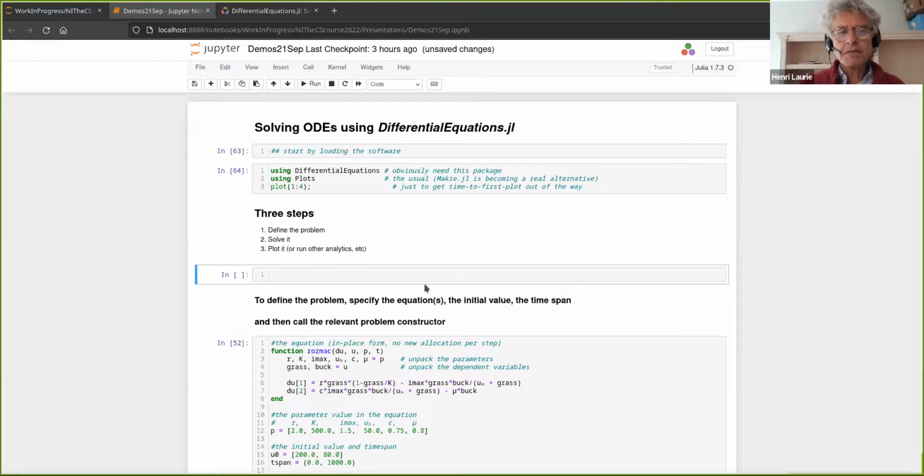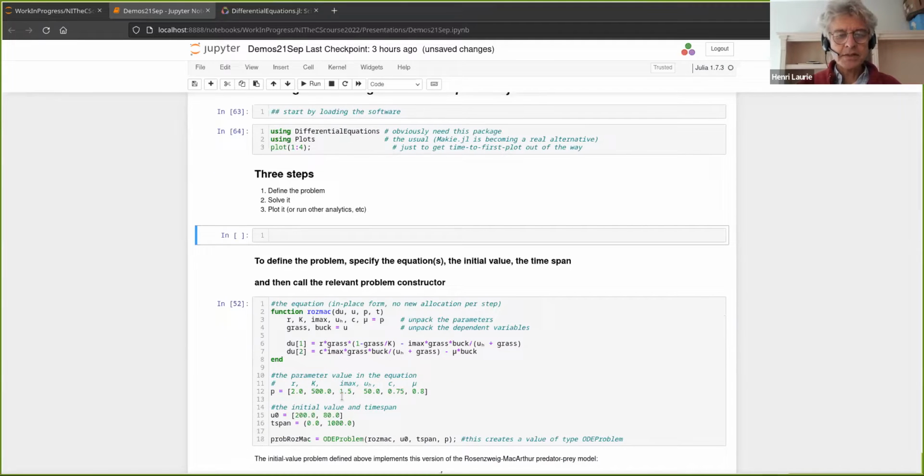When you have a system that you want to solve using differential equations, all you do is define the problem, which I do here in this one small block of code. You solve it, which is maybe 1 line, and then you plot it, which is maybe 1 more line.